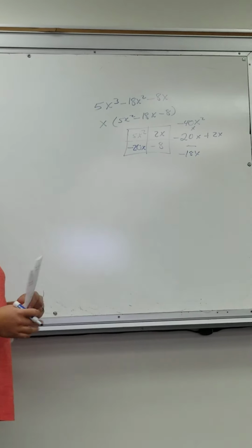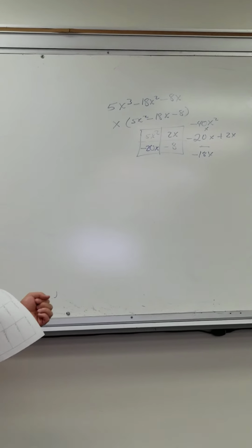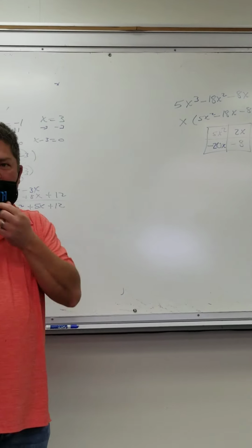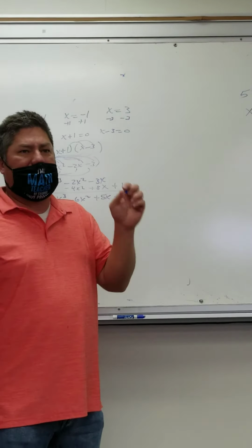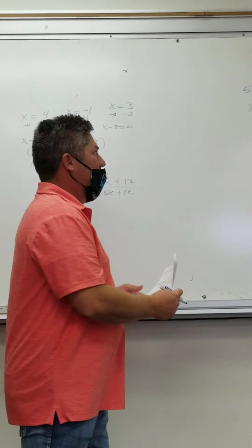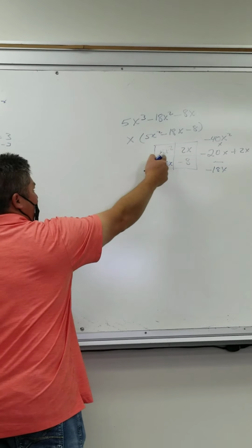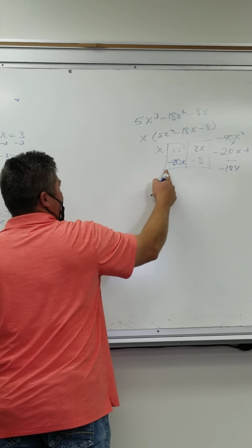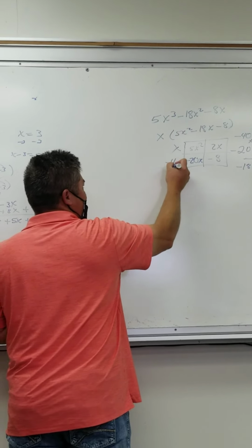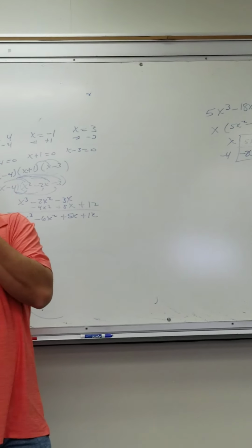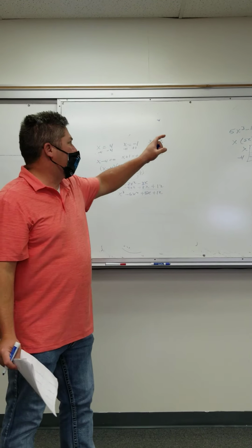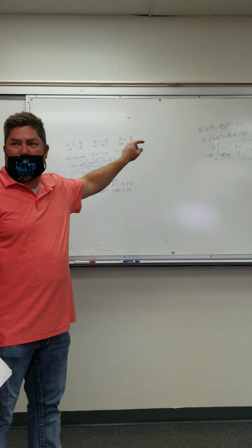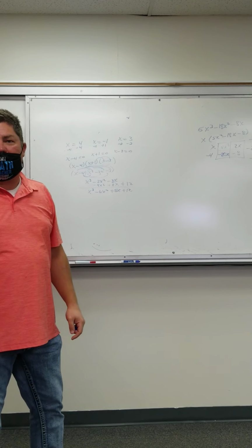Okay, so don't make a big deal about which one I should put the negative 20 here. Who cares? It doesn't matter. Now I simply factor out the common factor. So Trent, what's the common factor across here? X. What's the common factor across here? Yes, you want the greatest one. So it's negative 4. How come it's negative? The 20 is negative. Yeah, the first box tells you. All right, factoring straight up.